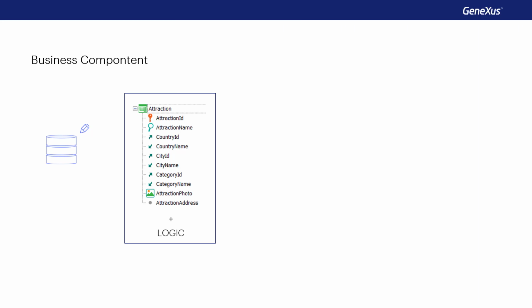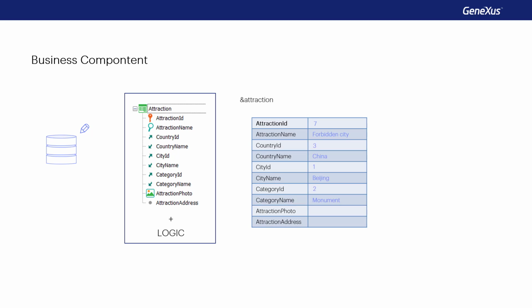Having said that, we've seen the most relevant aspects of updating the database with business components. In this way, we saw that from the transaction, it's possible to create a data type that is like an SDT, but that allows operations to be performed on the database from methods. These operations preserve the logic of the transaction. Although we didn't go deeper into it, clearly not all the rules and events of the transaction will be incorporated into the business component. The ones that have to do with the interface obviously will not. The parm rule is not taken into account either.